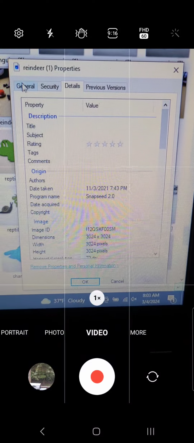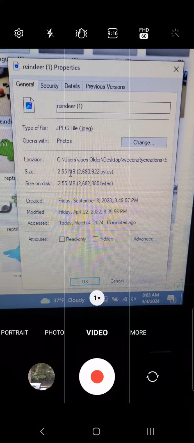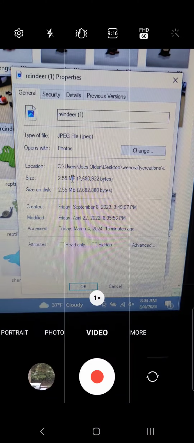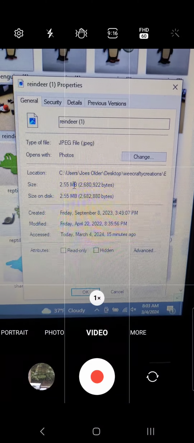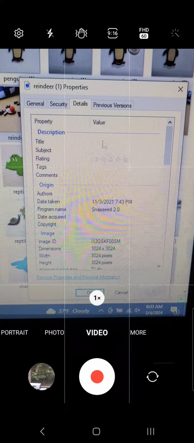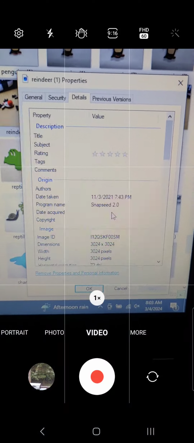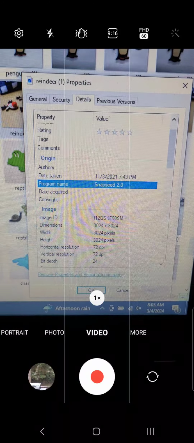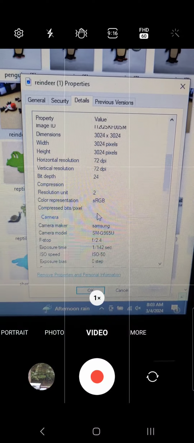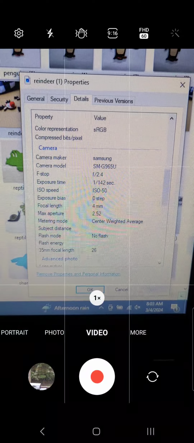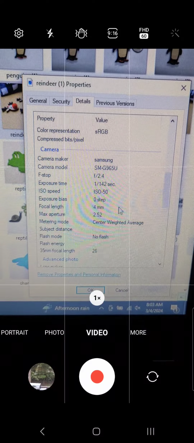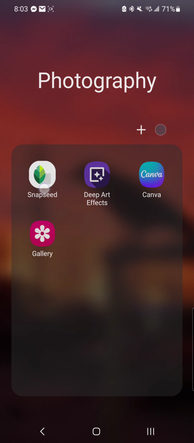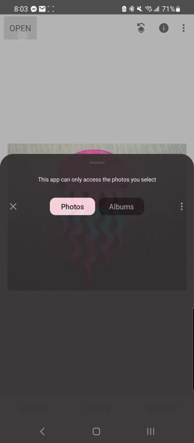And I could tell by the general here that the size of it is 2.55 megabytes, and Goimagine wants it to be less than 5 megabytes. So I am safe there as far as knowing that that is going to not be too large. And it says I did at some point edit this on Snapseed, so it knows that on here. So it's pretty smart. It has a lot of information for you. A lot of this is really high tech. I don't really know what all of that means, but yeah, that's basically how to get these things to the right size that you want them to be.